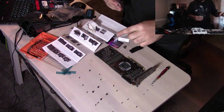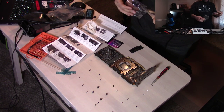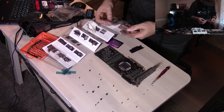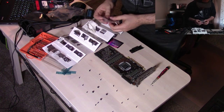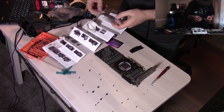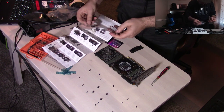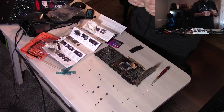Well, it's nice they gave you all new hardware, so if you weren't using the back plate, you could. Oh, so much garbage. Screws. All right, so we need what number? Four number five screws. I guess these are number five screws. They say star five. Star five means number five, right?